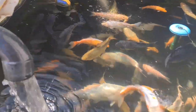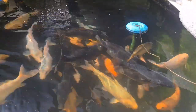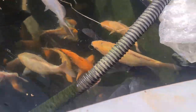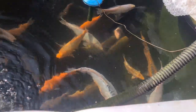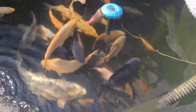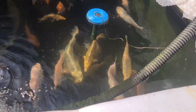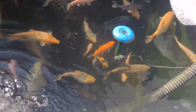This sun's actually burning my arm standing here. There's the Matsukawabake — the elusive one. These dark fish are really interesting and grow pretty well to be honest. I think one or two of them might be spoken for. 99% of these fish are available — I think there's only two or three that someone asked if they could have from previous videos and I said yeah.